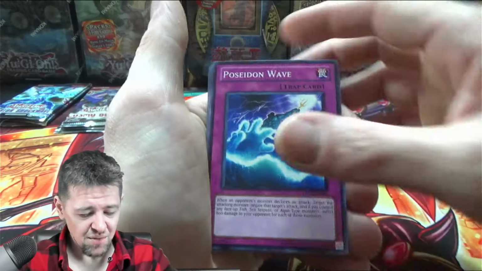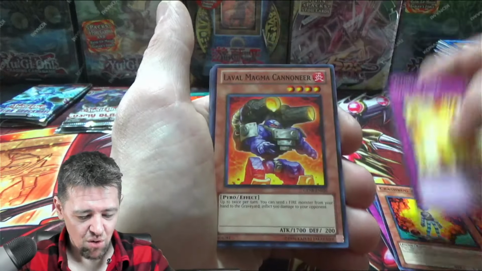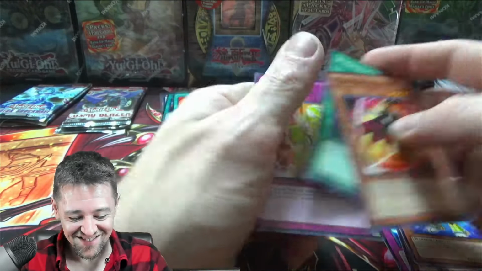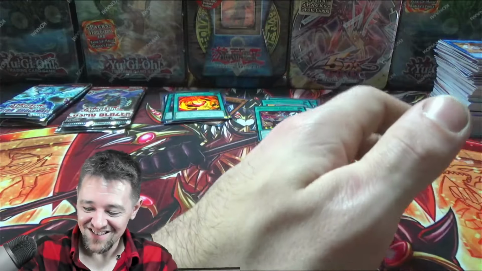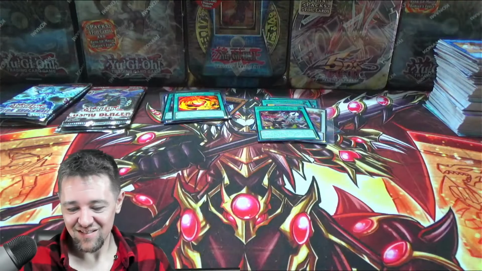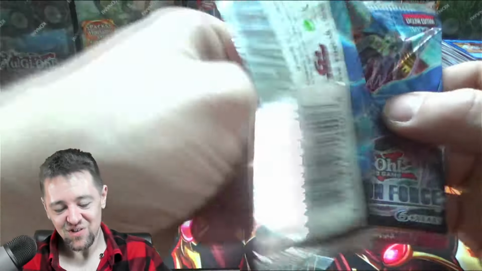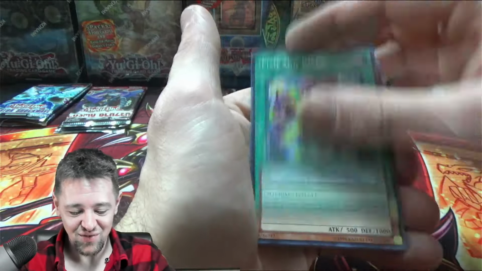Otherwise, she's cute. Poseidon Wave, Crash Bug Z, Utopian Aura, Laval. Attention! Wind up, soldier! No! No! Give us something. One thing. Generation Force, come on.